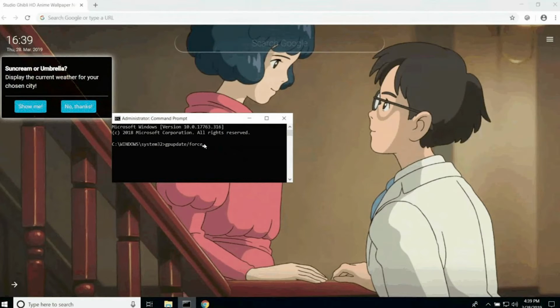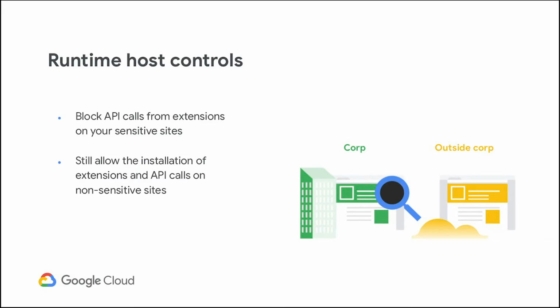So, sad face for my user. I've updated the policy, and they get a message, and it says, "This has been blocked." As Nick highlighted before, you can customize this message to say, "Contact IT," "File a ticket through your ITSM tool," whatever you like. So you can see once it blocks, I open up new tabs, and unfortunately for them, the anime wallpaper is gone. So pour one out for this user. And it also blocks the installation of new extensions, not just the currently installed extensions as well.